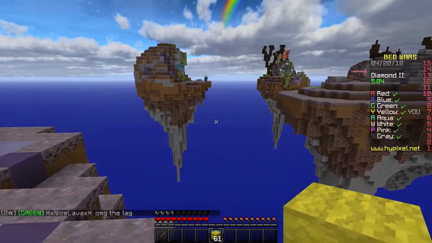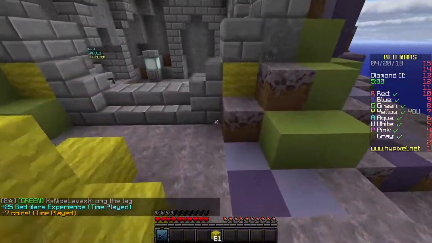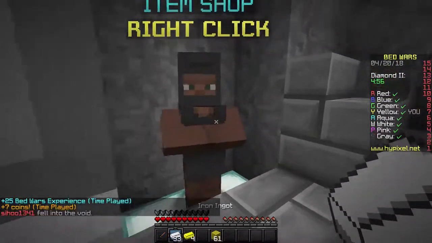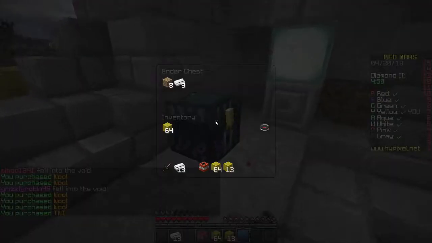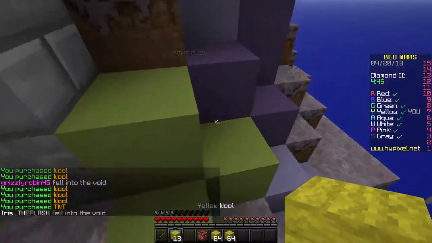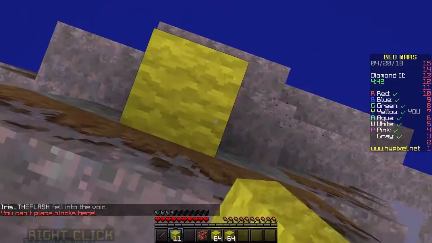Let's, I could also go to Aqua, pay them a little visit. Actually, I'm going to do that. Let's see, can we get some TNT? We can indeed. Let's get a bunch of wool and let's get a TNT if it should be necessary, and let's speed bridge, or try to speed bridge over to Aqua.